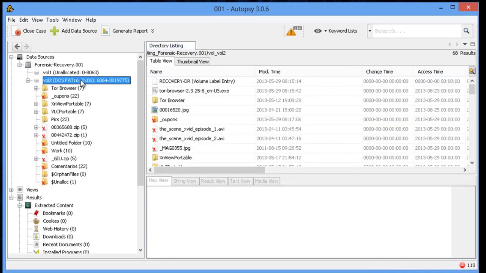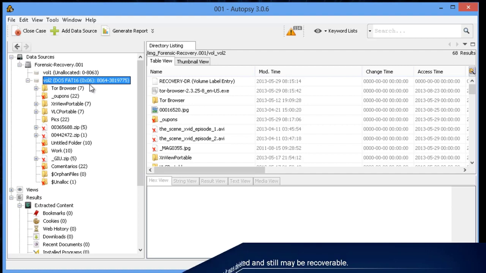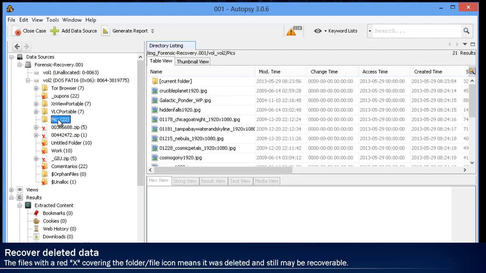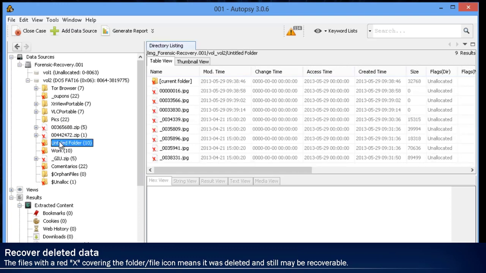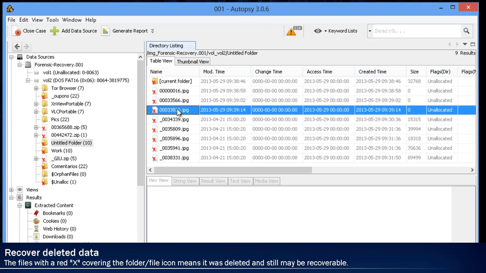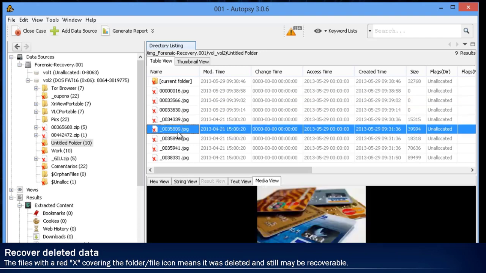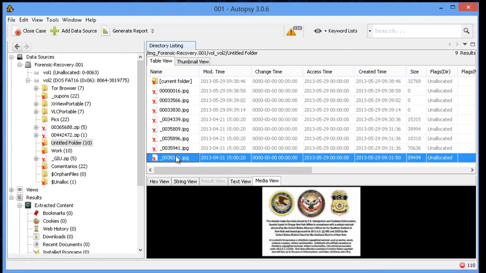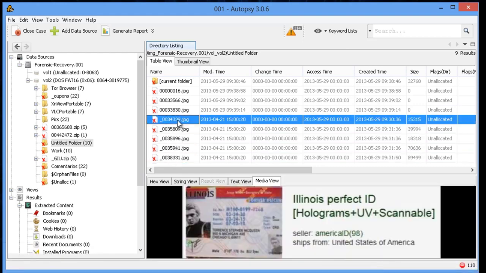So now we're going to preview the disk. At the beginning of this whole scenario, we were looking for any potential evidence of Tor traffic. Immediately, you already see Tor browsers there. Anything that has an X on the image to the left-hand side means it's a deleted file. So we've already found some instances of Tor. We found a lot of deleted content, some related to hacking, credit cards, fake IDs, things in that area.